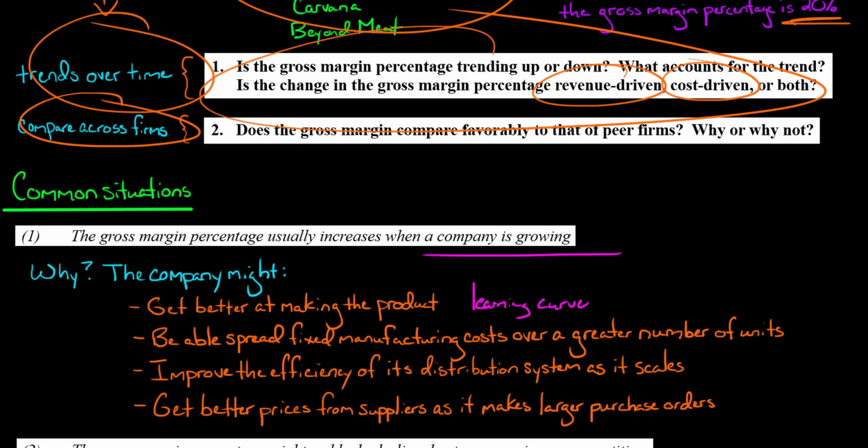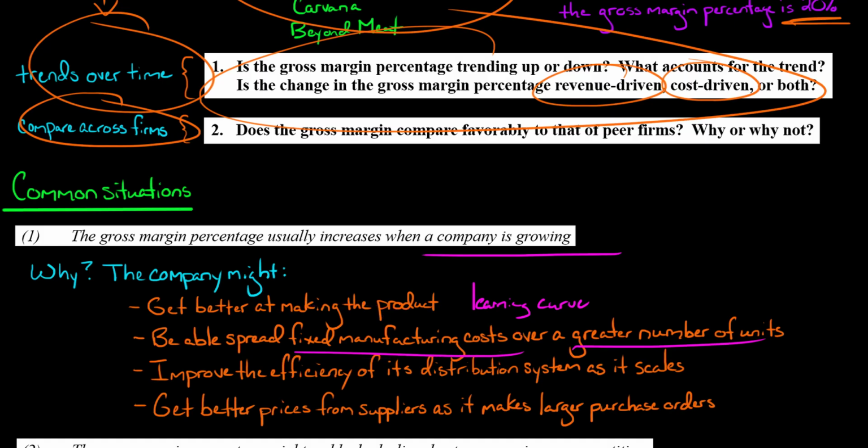Also, thinking again about manufacturers, with absorption costing, which is used for GAAP when you think of generally accepted accounting principles, calculating cost of goods sold, fixed manufacturing costs are going to, per unit, come down and result in a lower cost of goods sold the more that the company manufactures product. In other words, the more units they make, the lower the fixed cost per unit, which will result in a lower cost of goods sold every time they sell products. So as the company grows and sells more products, they're going to be manufacturing more products, spreading the fixed costs over a greater number of units.